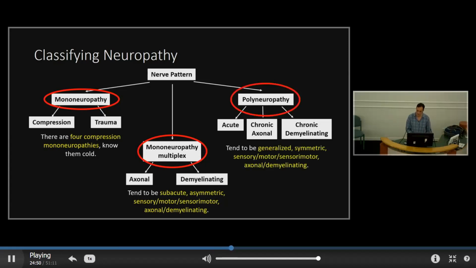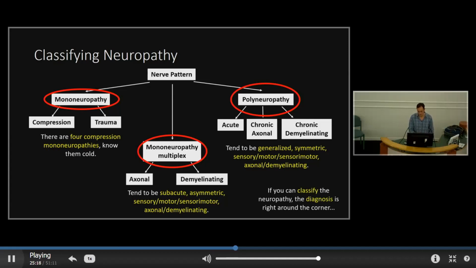The polyneuropathies, poly means basically they're generalized, so nerves all over the body, often appearing in the lower limbs first. They're symmetrical. And again, they can be sensory, motor, or sensorimotor, and axonal or demyelinating. We're just going to go through the most common and most sinister of these ones, the ones you really need to pick out with patients on the ward or in the outpatient clinic. So again, if you can classify the neuropathy, the diagnosis is right around the corner.